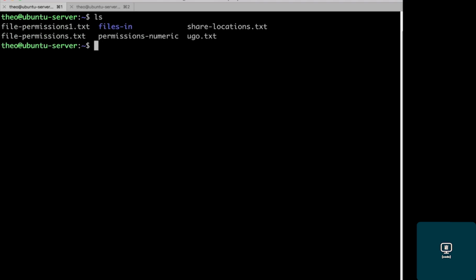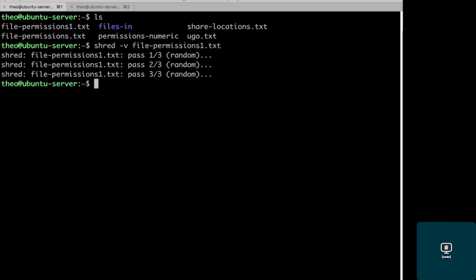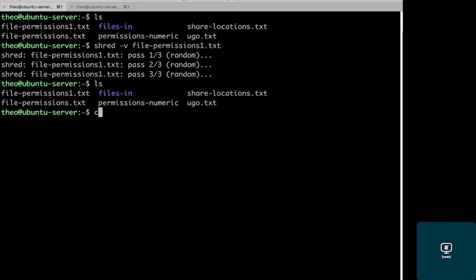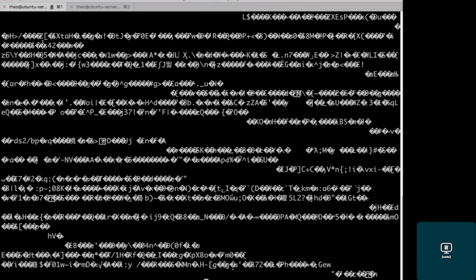Let's do shred -v on file permissions 1. So it overwrote it 3 times. And there's nothing intelligible in there anymore.